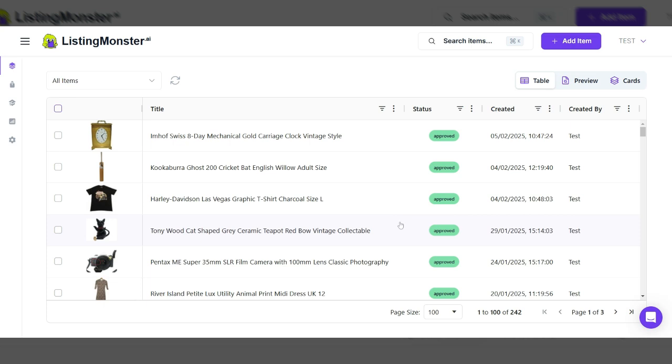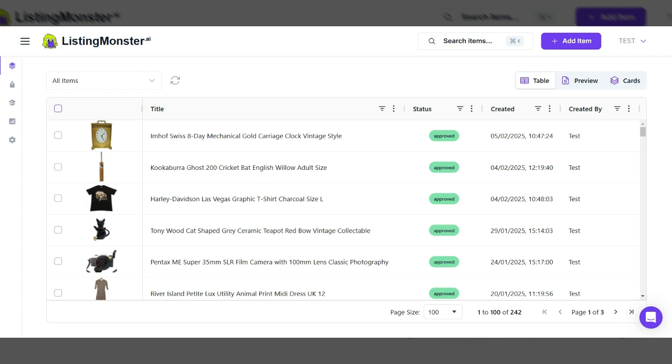In this short video, we'll be showing you your basic listing process in Listing Monster. As preparation, if we jump into your shoes, you'll be taking photos likely on a mobile phone or a tablet. If you're looking to use a camera, that's totally possible, but there will be a slightly different workflow involved, and I'll touch on that at the end.